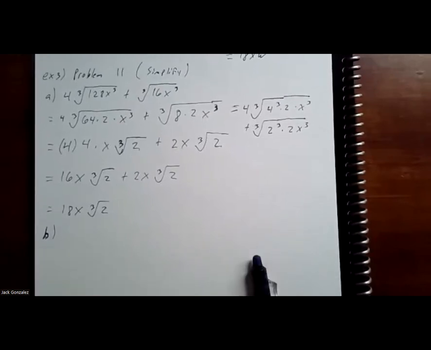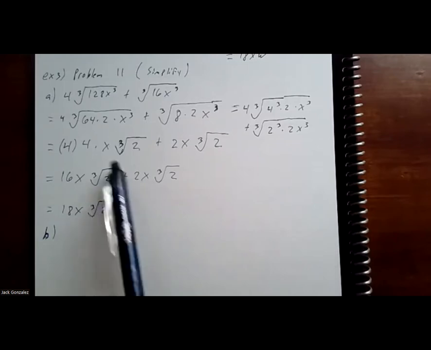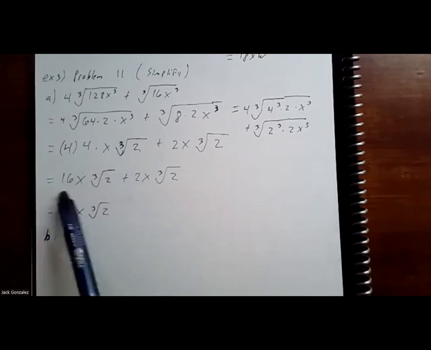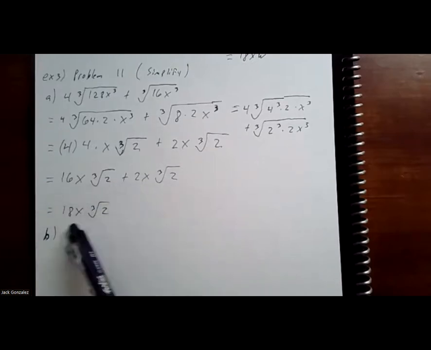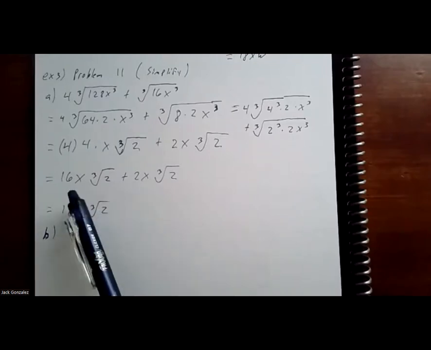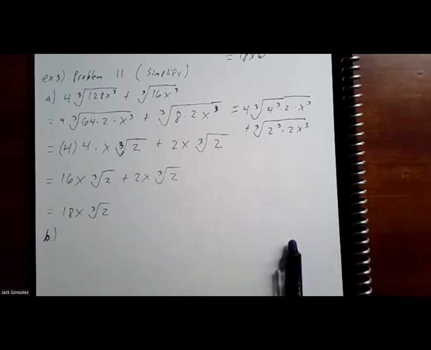Yes, sir. So combining them doesn't necessarily make it like 2x to the cube of 2. They just kind of, as long as they're there. Yeah, you can't do anything with this, right? Because we're just doing addition. So you have 16 of these things and 2 of these things. 16 plus 2, that's all we can do. If you were doing multiplication, then that's completely different. A bunch of stuff would happen. Gotcha. All right. Thank you very much, Professor.